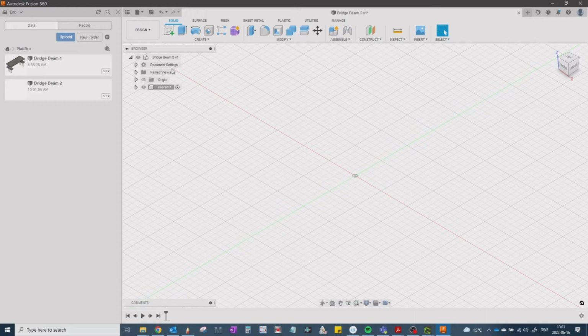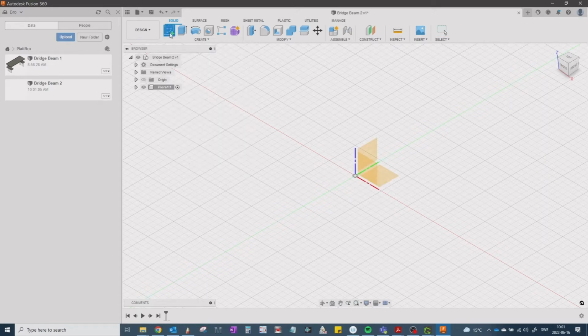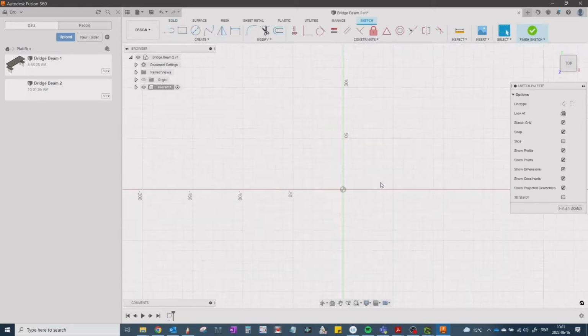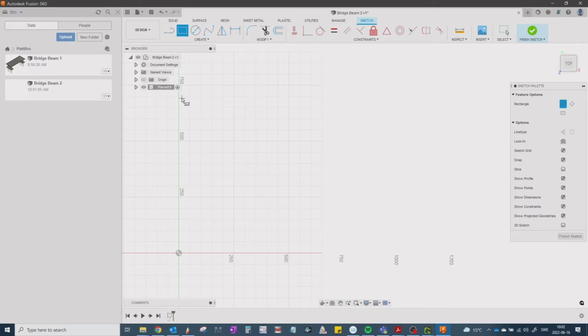To make that, we need to make a sketch for the support. No, first the foundation, of course. So we need the foundation, and for the foundation we are going to take a square.